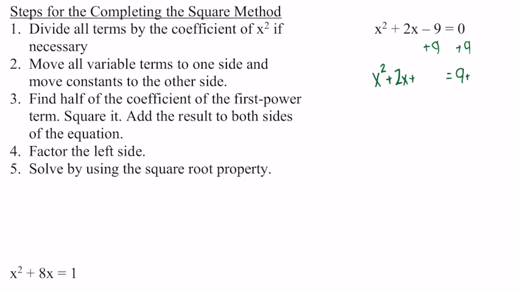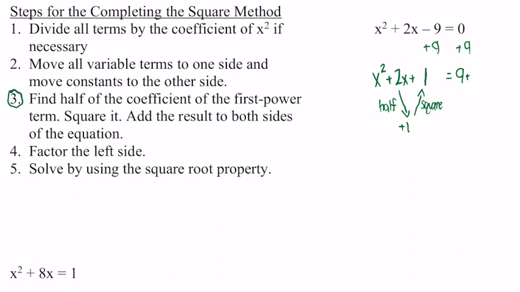Now is the key step of what's called completing the square. We're looking at this step number 3 here. Look at the number that is the coefficient of x on the left side. Here we have 2x. We want to take half of that coefficient. In this case, half of a positive 2 is a positive 1. Then we want to take whatever that number is and square it. In this case, 1 times 1 gives us 1. And we're going to add that result on the end of our left side.